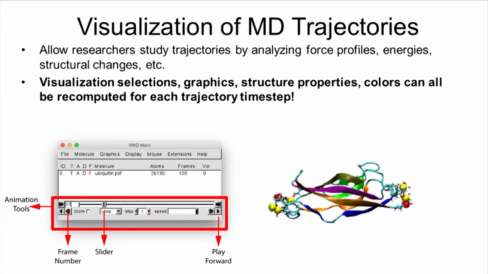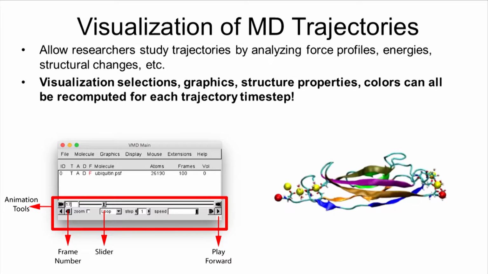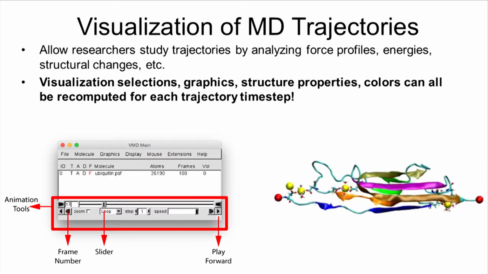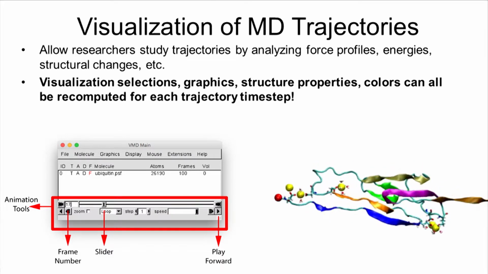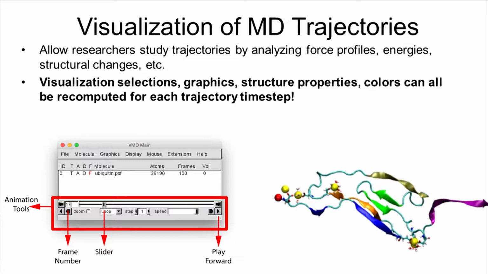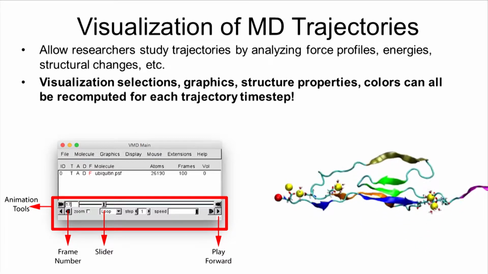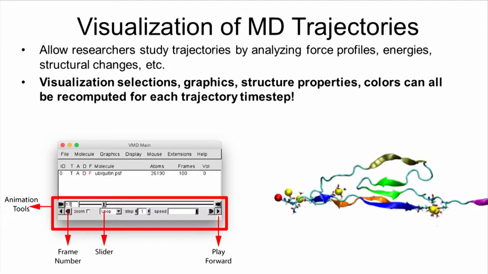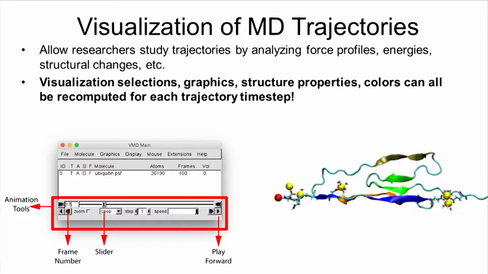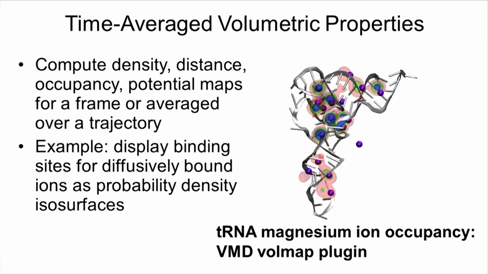So the key thing that differentiates VMD from other molecular visualization tools is that it was always designed for trajectory data. So that's maybe the thing that makes it the most different from tools like PyMol or Chimera or others. This is fundamental to everything that VMD does. That's why it works with the selection language, all the visualization modalities. This is just how VMD was from the very outset.